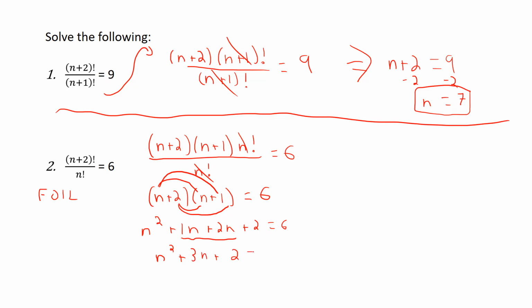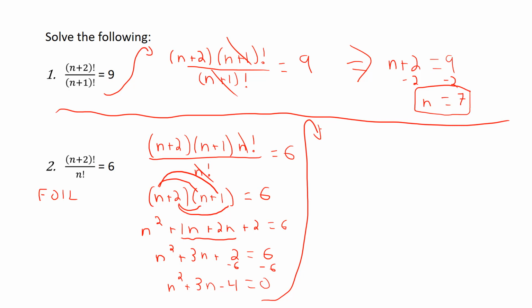to 6. Now the way we solve these quadratic equations is we bring all the terms over to one side. So I'm going to bring them all to the left, and that means I'm going to subtract this 6 away from both sides. And we get n squared plus 3n minus 4 is equal to 0. Just going to take this up here to get a little more space to work this one out. And then we're going to do the reverse of FOIL.